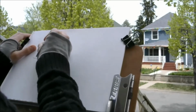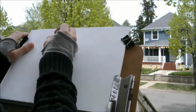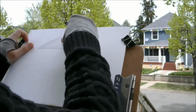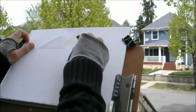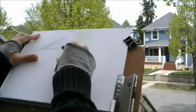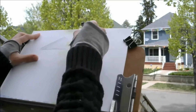I'm starting light with my crayons and I'm starting with big basic shapes, beginning with the triangle of the roof on top of the house with just a light gray. And because I can't layer things too much with crayon, I am leaving that corner blank and entering some green, you know, just a basic blobby shape for that tree that is standing in front of the house and partially blocking my view. If you're just starting out, you might find it useful to draw a house that doesn't have much standing in front of it, because that does add a little bit of an extra layer of difficulty when you can't see the entire thing or show it in your drawing.